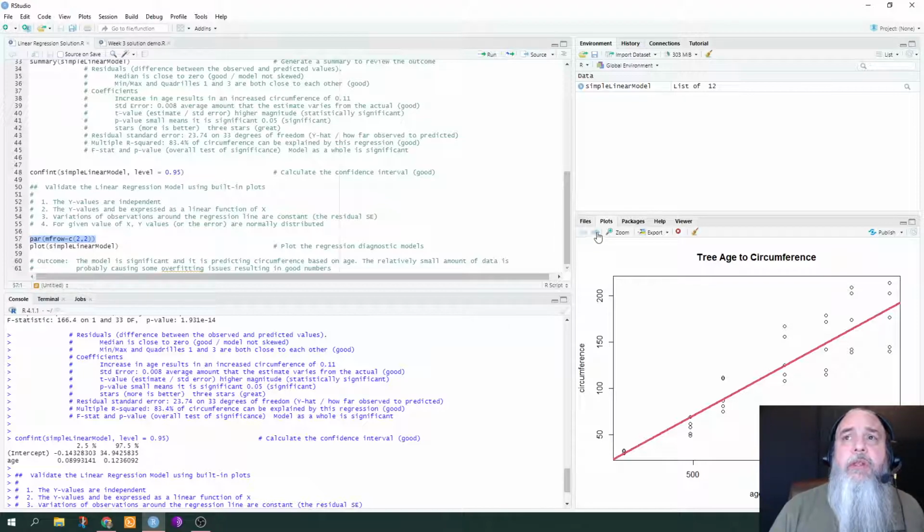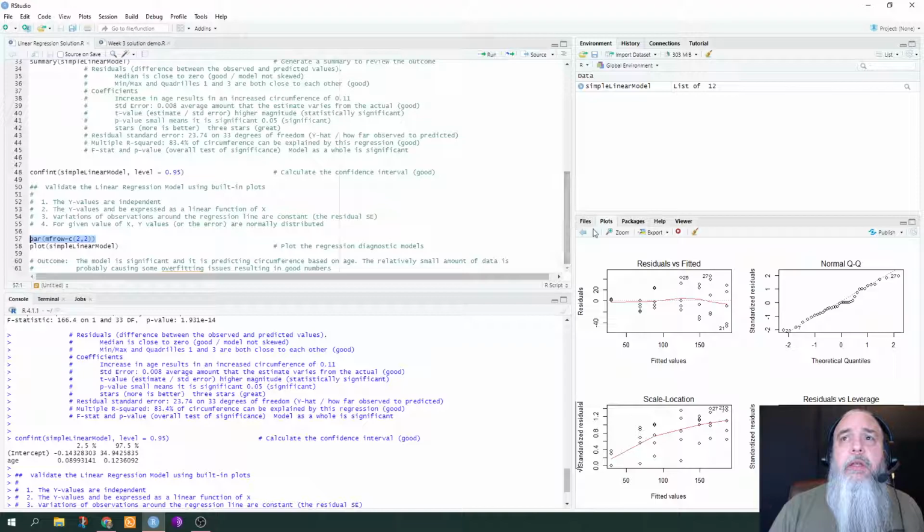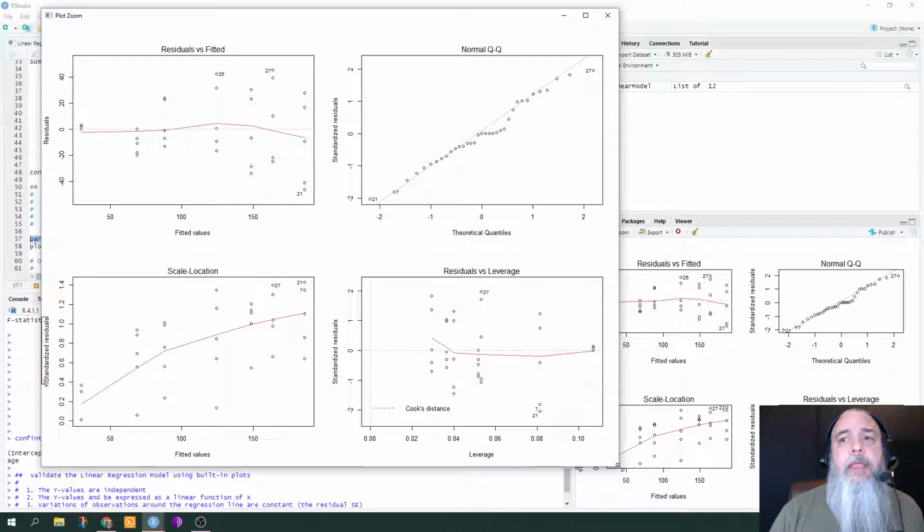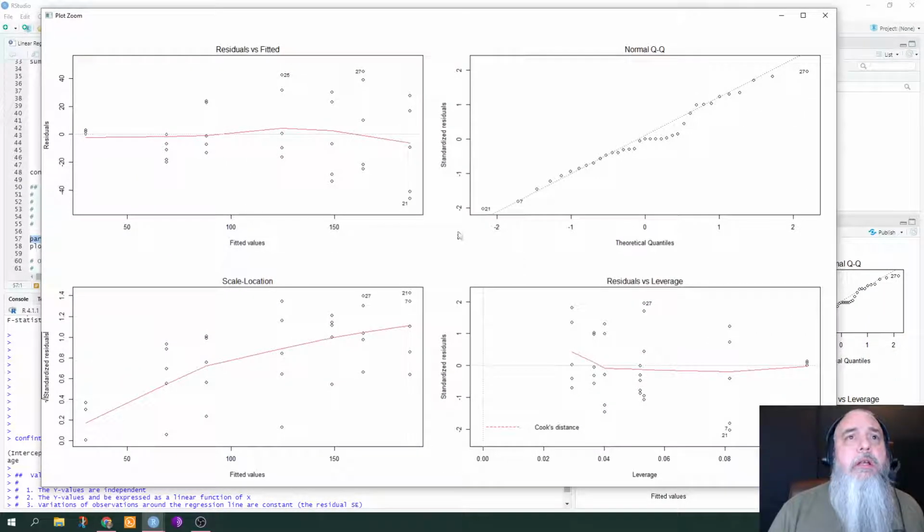So if we go to the next plot that produced, and let me blow this up for you. Here you go. So again, what we're looking for here is we're looking for this line to be as flat as possible. The line is relatively flat across all of this, although there is a little bit of a dip, which I'm seeing here, as well as some variance on the high end. So again, remember we talked about that cone on the scatter plot. We're seeing a little bit of that happening here.